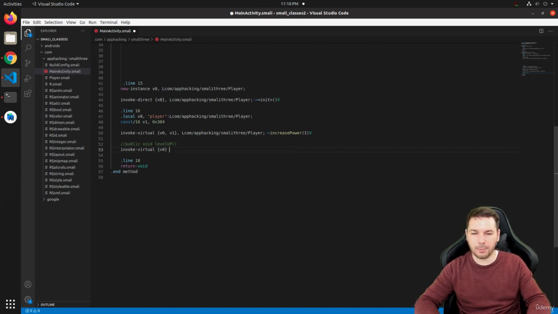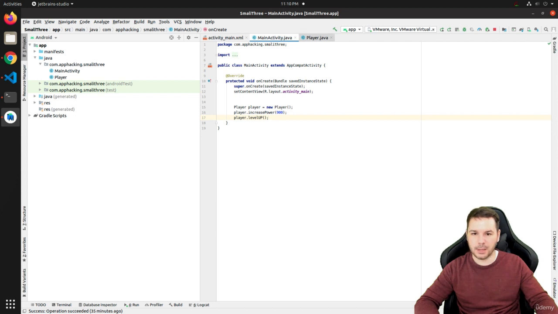So we have one parameter, which is v0. Then we've got a comma, and now we need the type reference of our v0. The type reference starts with this capital L, and then we have to get here the type reference of this player class. So we can fetch this from here.